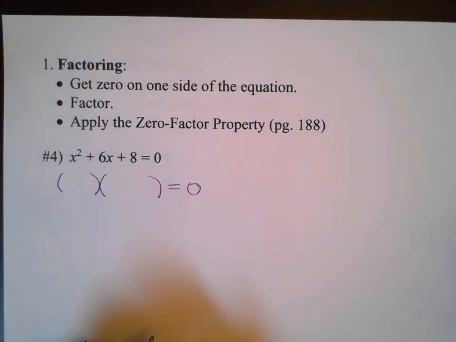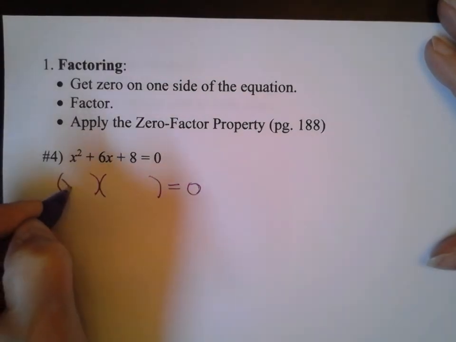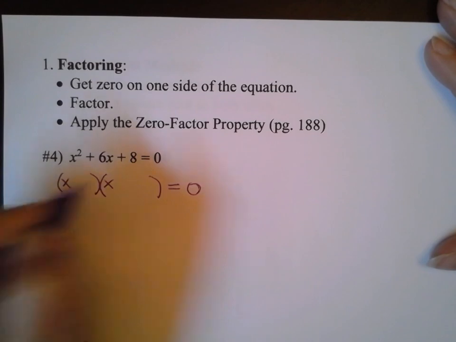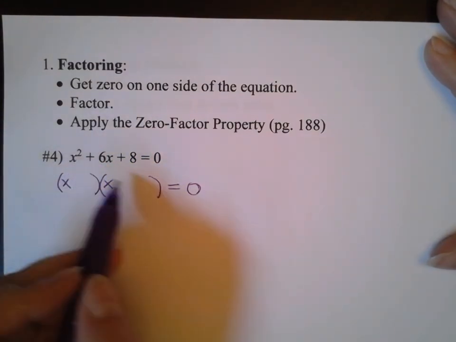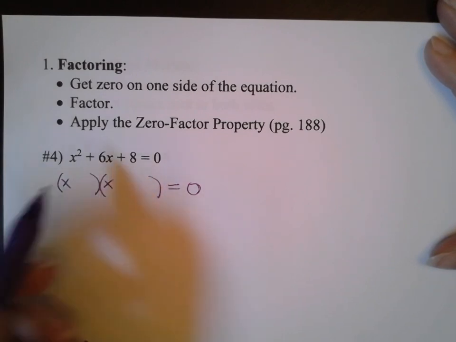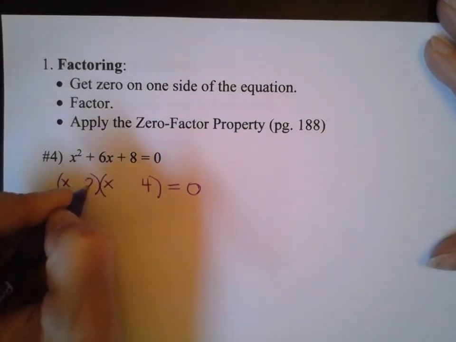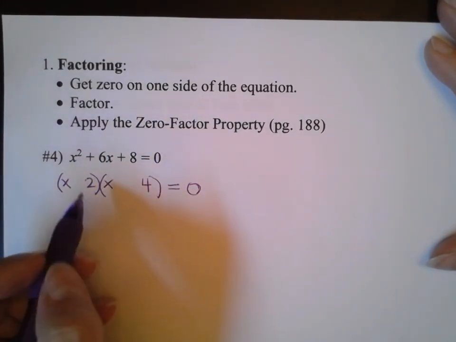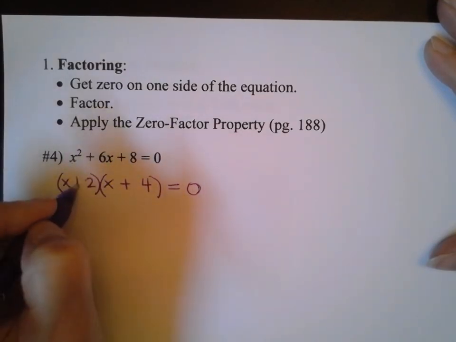I'm going to be using trial and error today just because I feel like that's the fastest, but any of the factoring strategies we've talked about you can use, or any that you're accustomed to using would work well. So I know that x times x will make x squared. I need two numbers that multiply to be 8 and add to be 6. I'm thinking 4 times 2. Okay, and then I want it to add up to be a positive 6. So both of these would be positive.